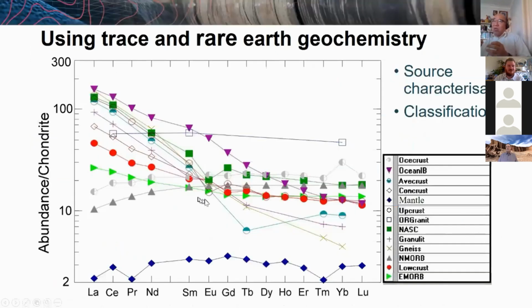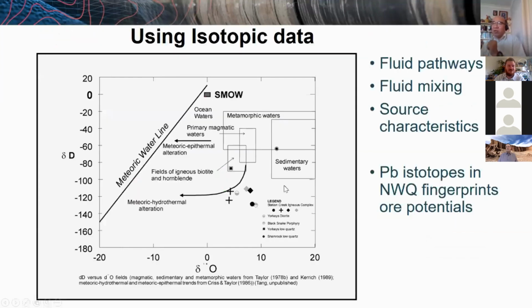Another big question is the trace and rare earth elements. A lot of people get very confused about this. Basically, they are really powerful elements. The trace elements generally are ore material, whereas rare earth elements will tell you the source characterization as well as classification, etc. Therefore, I think there is a lot of literature out there that you should tap into to find the use of rare earth geochemistry itself.